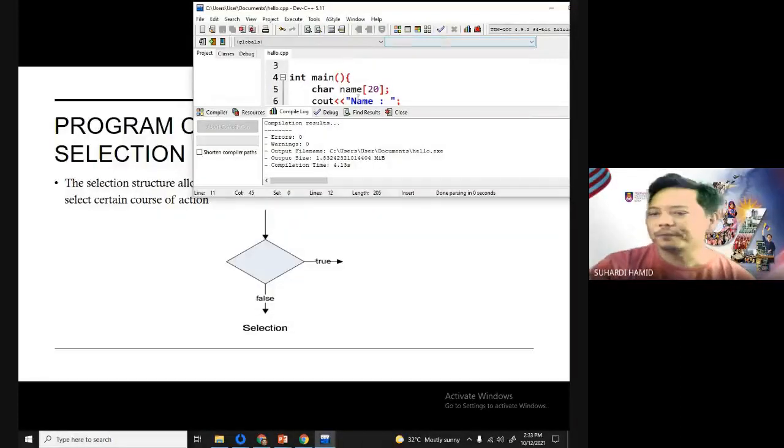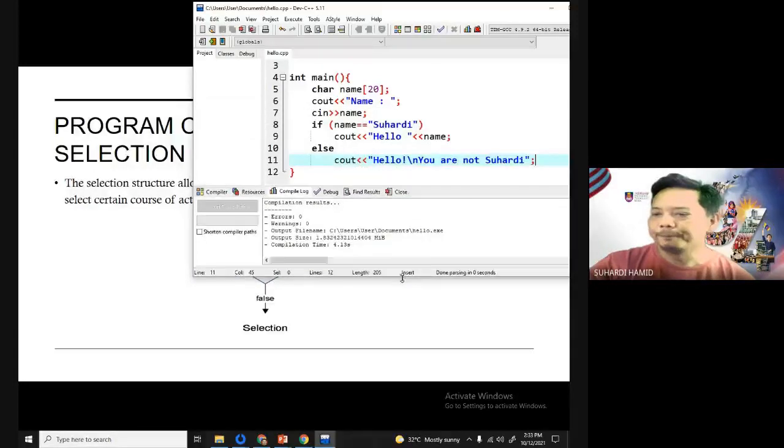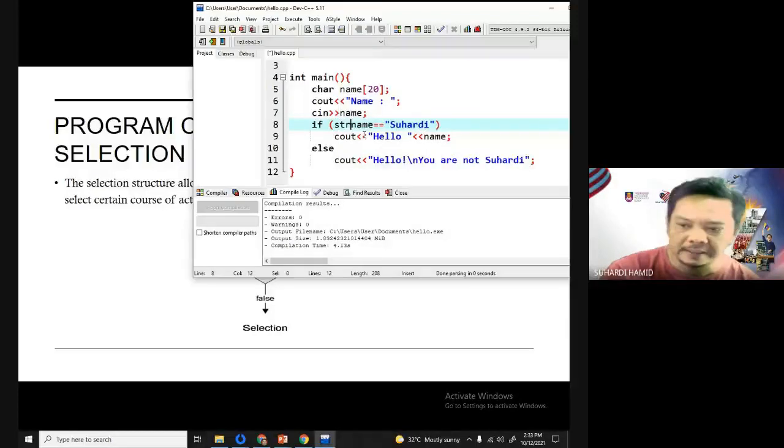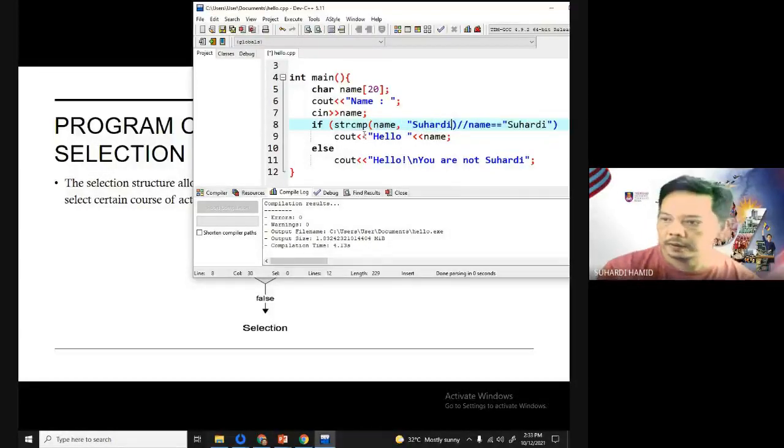You cannot perform a simple comparison. That's what we're doing here. You have to use something called strcmp. Name to Hardy.